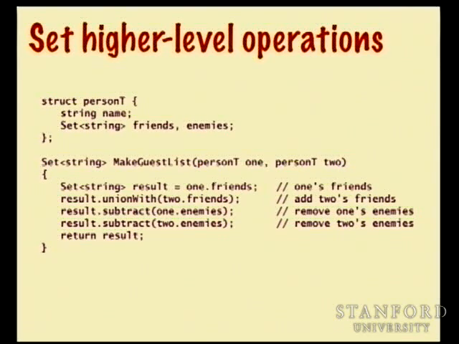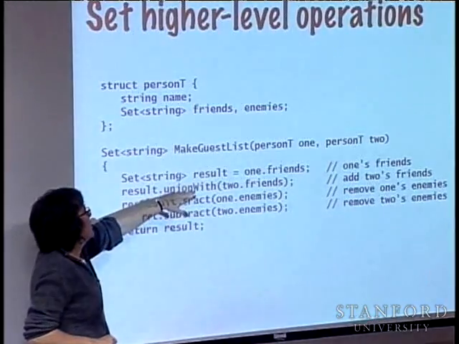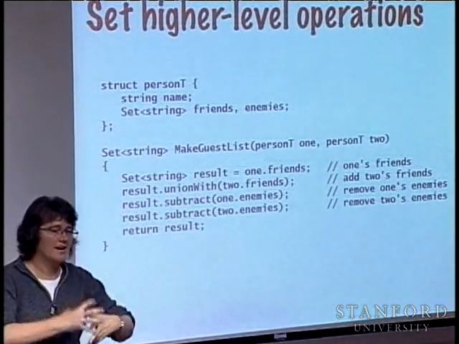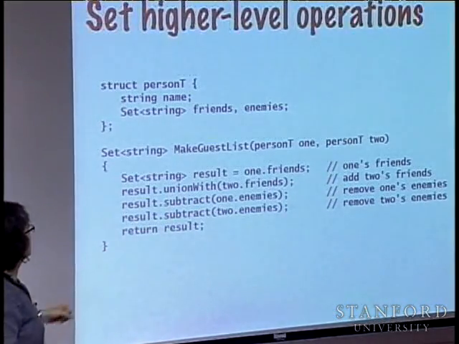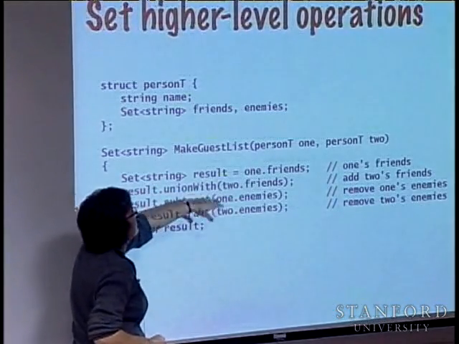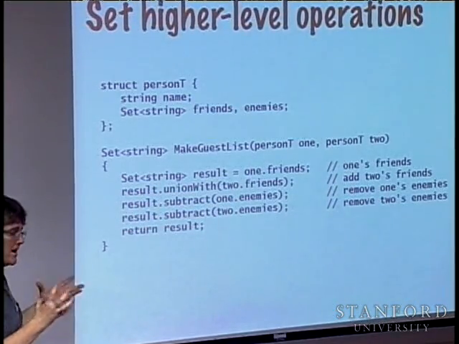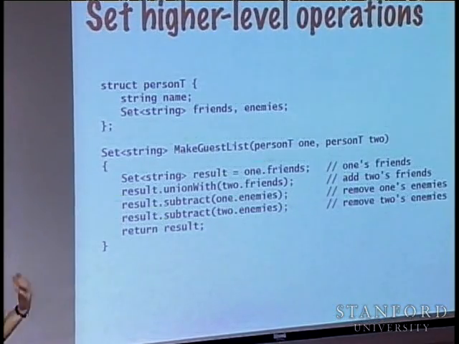So if I were keeping track of the friends that I know, who they consider to be their friends and who they consider to be their enemies. Of course, those are very small lists, I'm sure, for you indeed. But if I were putting together a party, what I might want to do is say, let's invite everybody you're friends with and everybody I'm friends with, but then let's make sure we don't invite anybody that one of us doesn't like, that's on our enemy list. And so by starting with a copy of the friends that one has, unioning that with two's friends, now I've got the enlarged set. Note that I did set string result equals one friends. That actually does a complete deep copy. So the map and the set, just like our other containers, know how to copy themselves and produce new things.